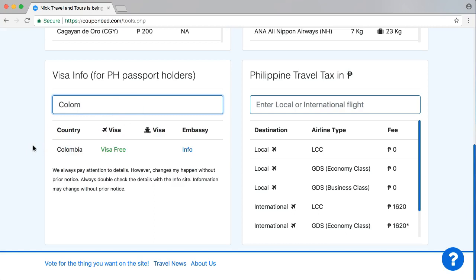It's very easy, and it saves you a lot of time, because what is very important for you as a travel agent or as a travel agency, you should be able to help your customer better and focus on them instead of focusing on searching for answers. And with CouponBet, it helps you to organize your travel agency and invest your time in helping your customer instead of searching for the information. And that's all there is to it.